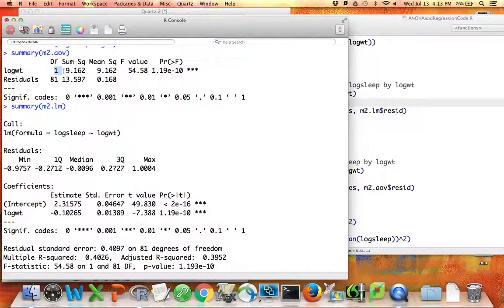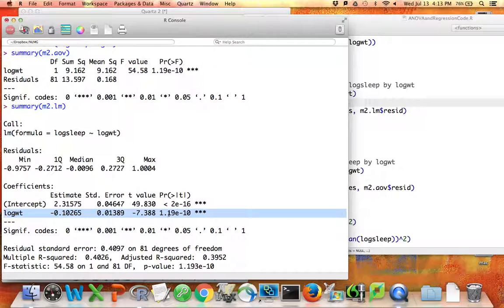So when you look at the ANOVA output, what this is telling us is that this data would be really surprising, the p-value is essentially 0, if the truth is that no matter what the log weight is, the log sleep would be the same. This data would be shocking if the truth is that log weight is not actually a predictor. Rather, the regression model seems more compelling.